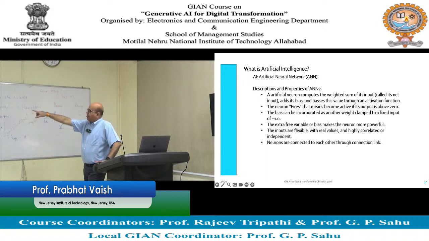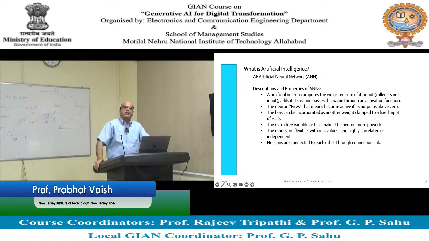The bias is incorporated as a weight clamped to a fixed input of +1. So if you think of it this way, if the neuron was not activated and its output is input to another neuron, we need to give some value to it. That value comes from bias. So the bias is simply saying that if the neuron does not get activated, there is a certain amount of bias that we will provide. What is that bias? That is learning. It's simply saying that, yes, the neuron did not fire, but we know to make this model useful for us, we do need to add this bias.